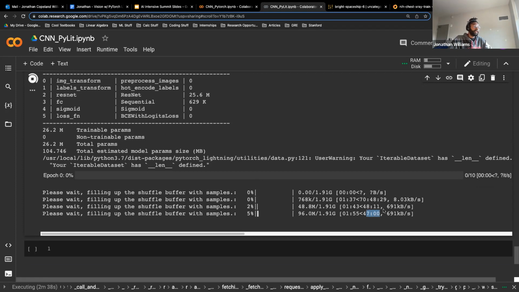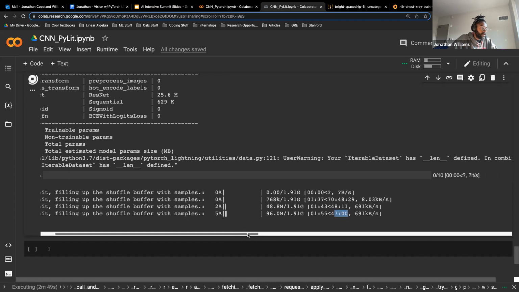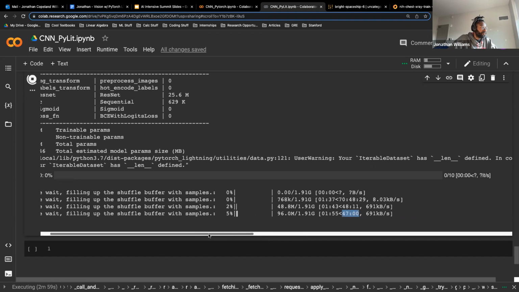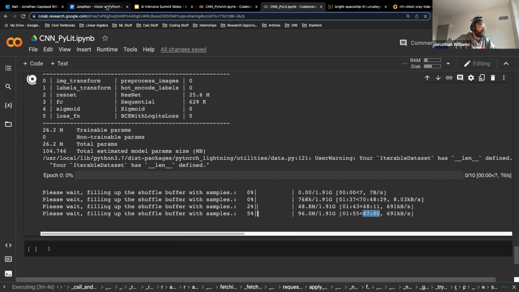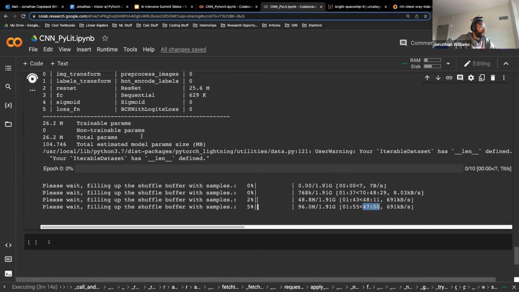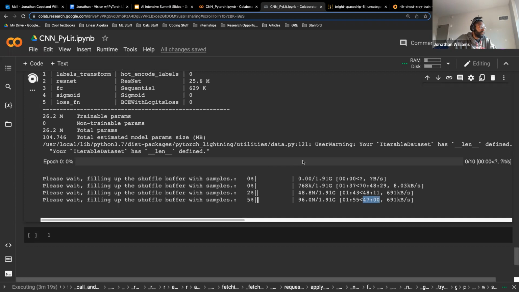A downside of sometimes using Colab is that you're not guaranteed the same GPU that you used before. So this cell is actually going to take 47 minutes to run, whereas my previous cell took about 3 minutes, which is not good. So I have to end the lecture here. But if you want to look at the output of this model once it's done training, you can look at this notebook from the accompanying slides, just the third link. It's going to take some time to finish, but the output will be there once it's done. I think I can end it here, because I just have to wait for the model to train. But I hope you learned a lot about using PyTorch Lightning.